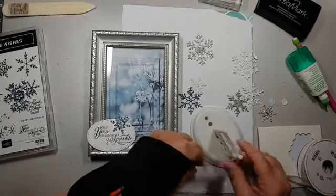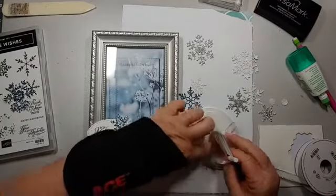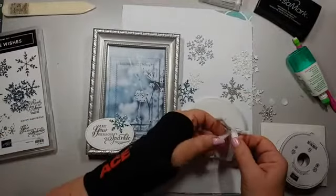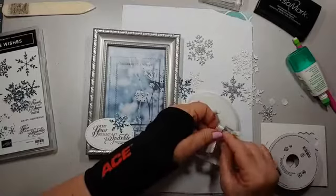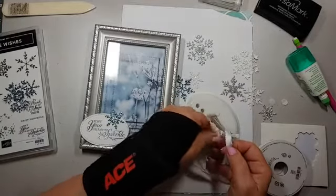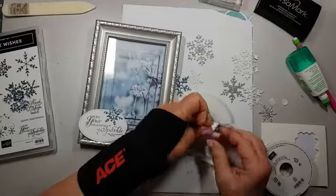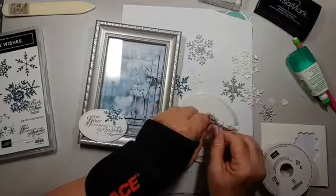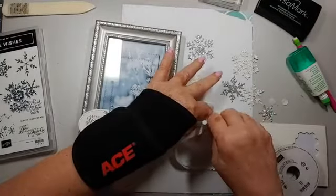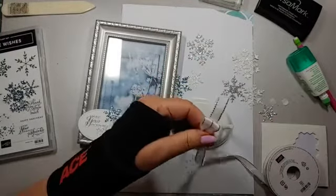All right, let's see how this will look. And we may like it, and then again, you know, we may not like it. But this is kind of the process I go through every time I'm trying to put together design elements. Come here, you. And yes, I'm sure we'll probably throw some rhinestones because we need more sparkle, right? All right, so, ooh, I tied that one really tight. Let me just cut this.